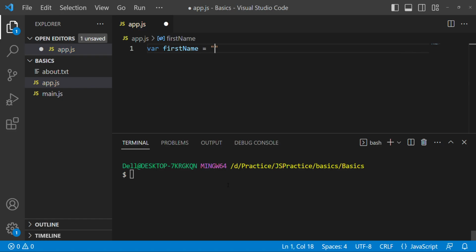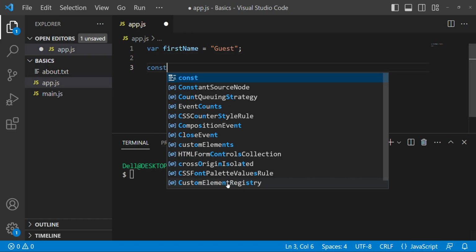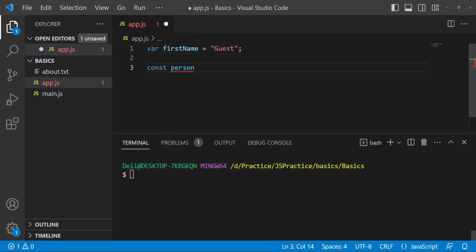Let me write a simple thing. Let's create a class called person, define the first name here, and give it a name.